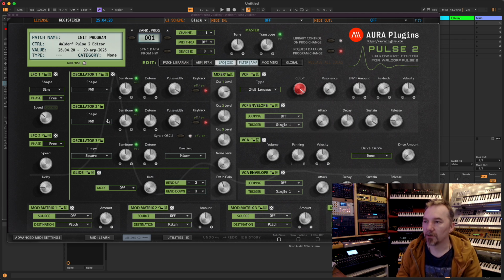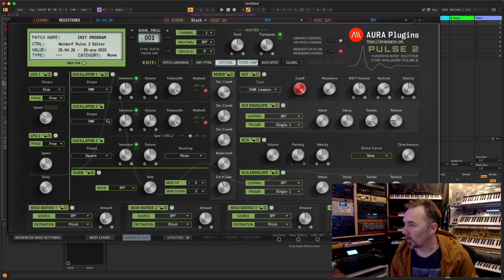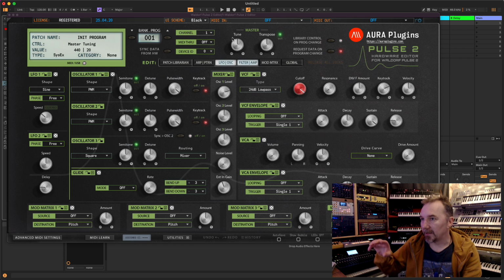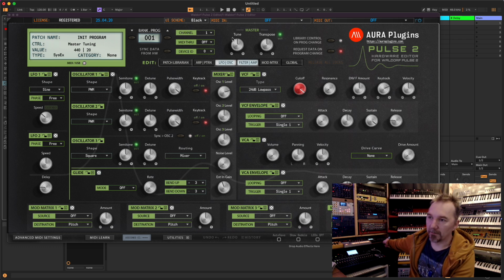From Pulse 2, if you go to the settings, let's see the key combination. Yeah, it is Shift and Global, so you can adjust your Pulse settings from there. By the way, this editor is not for the first generation Pulse. There is its own editor for that. This is for the Pulse 2, but saying that, we can import Pulse 1 presets into Pulse 2.